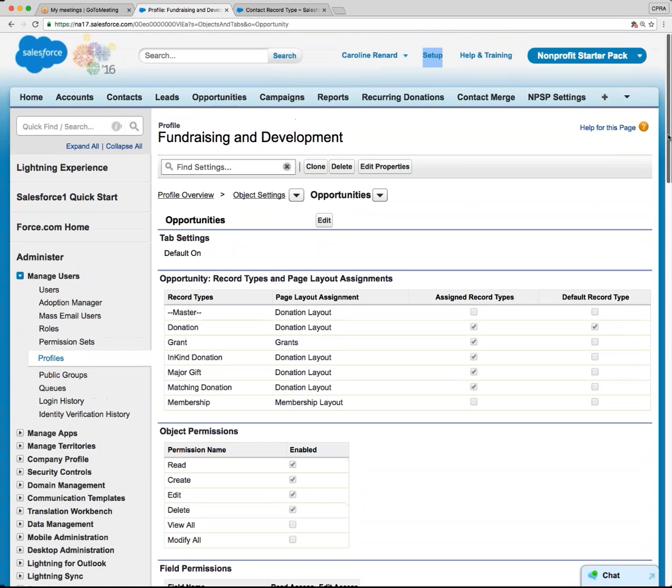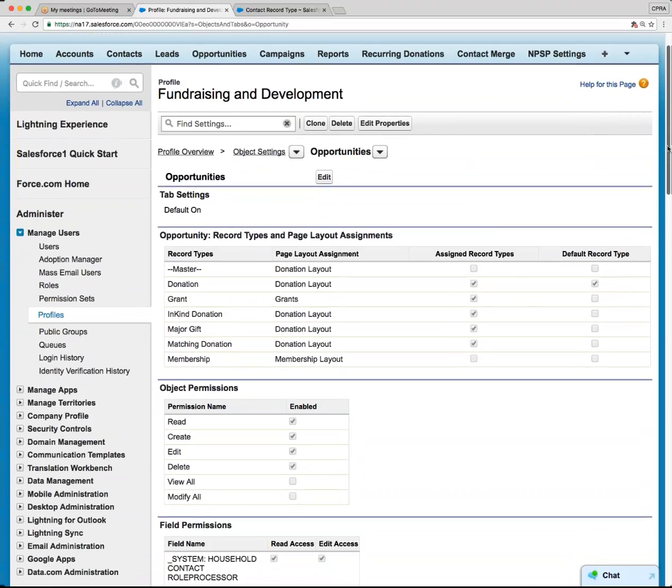To Aiden's point, record types are only a way of determining very specific user experiences. They're not going to give you any security advantage, but they're also one of the big mistakes that I see, and I put this in chatter, is that sometimes people will want to actually categorize objects.